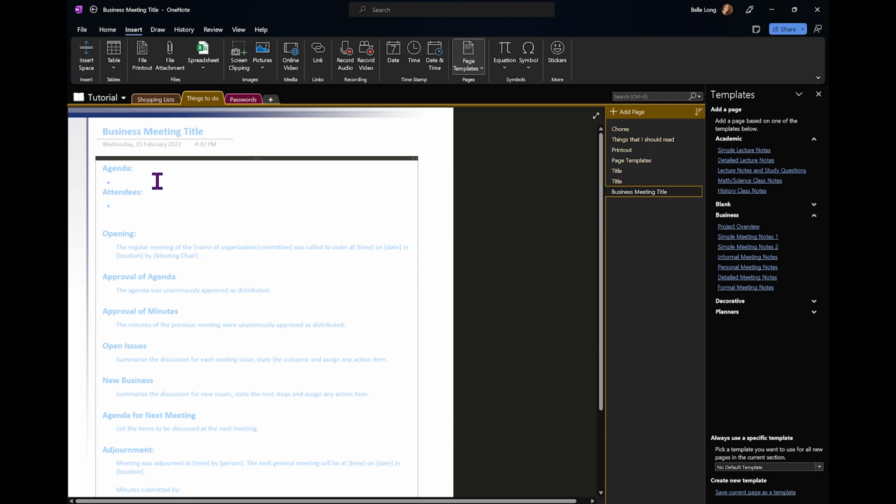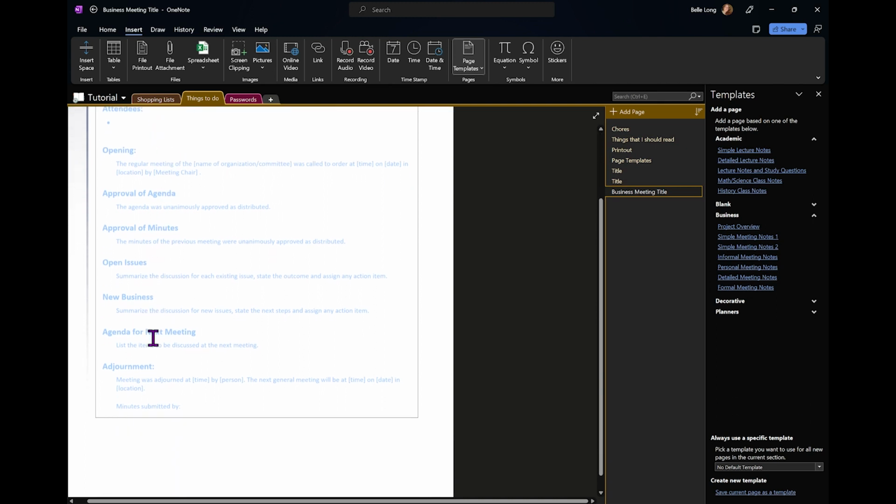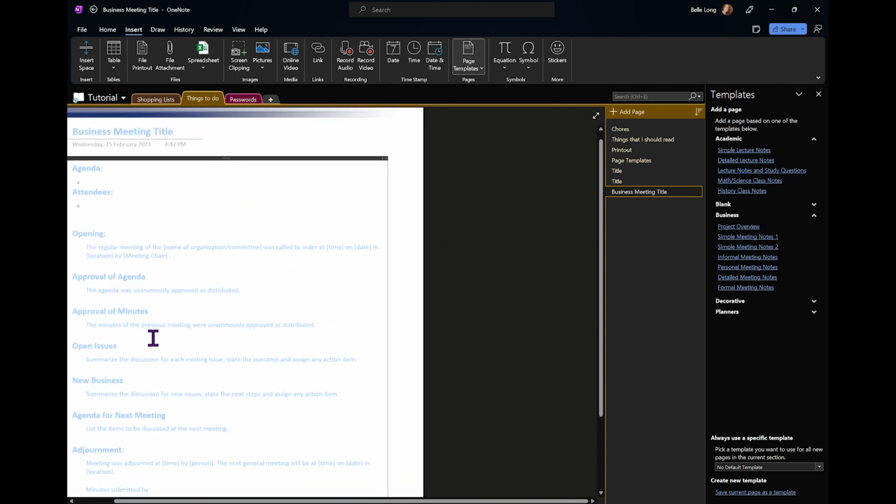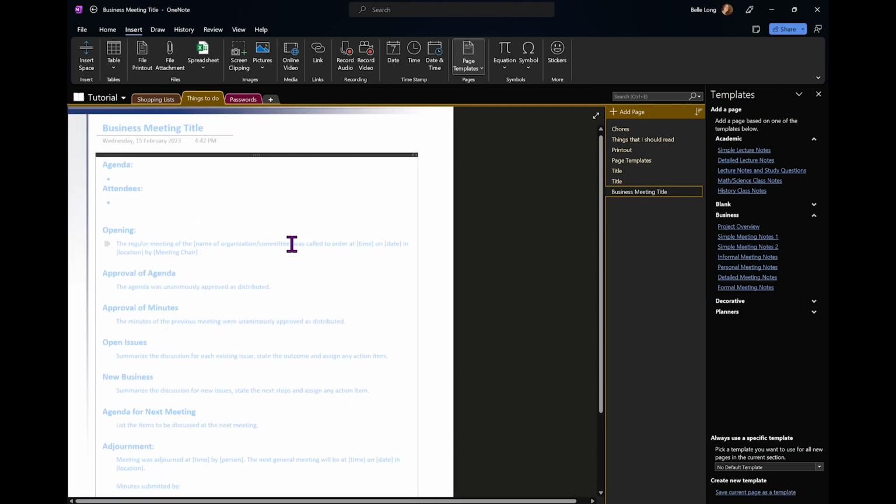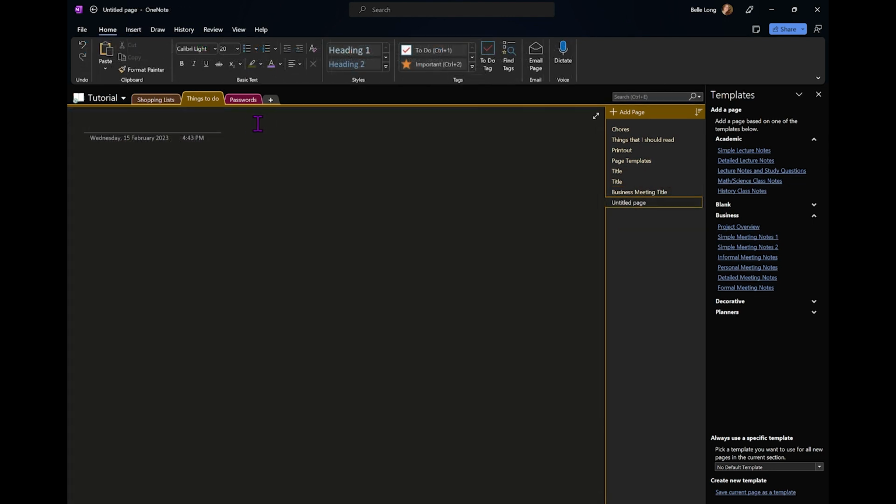You can have all the agenda, you can have all the attendees, and it just makes it so much easier. And then if you needed to, you could have a different page with each business meeting notes on it in one notebook.